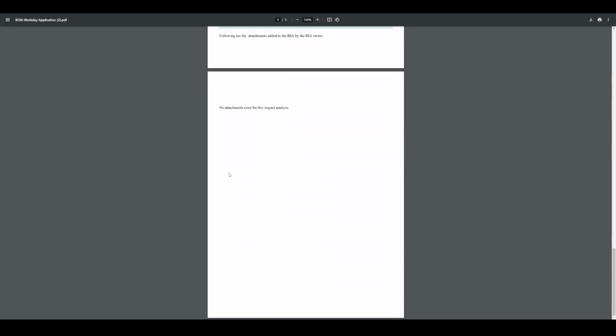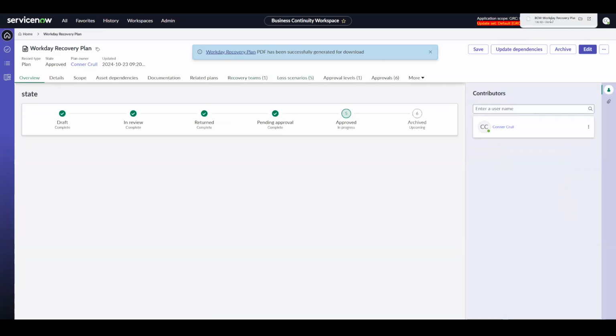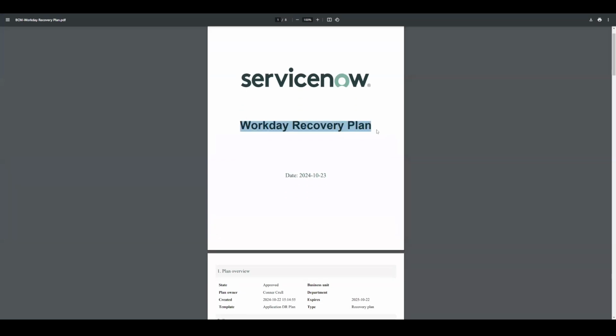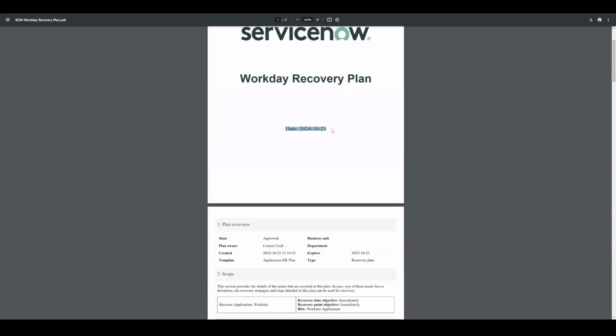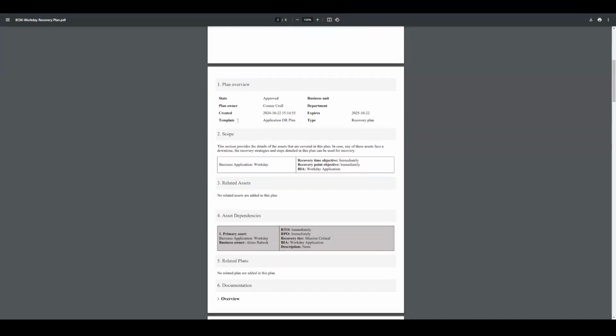and any other attachments or contributors for this. Similar to a BIA, once your BCP has been approved, you also have the Generate PDF functionality. With your PDF generated for your BCP plan, similarly, you'll see the name of it. It will be date stamped, and it will have all the information you filled out.